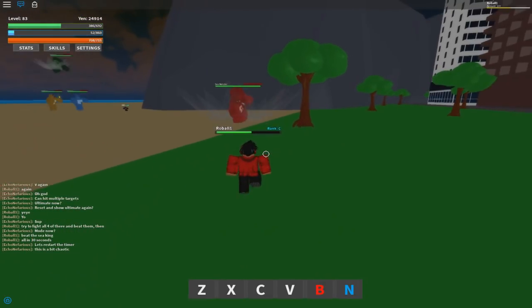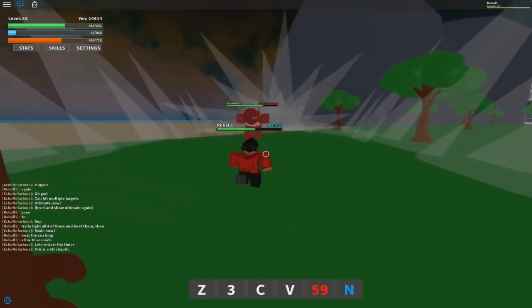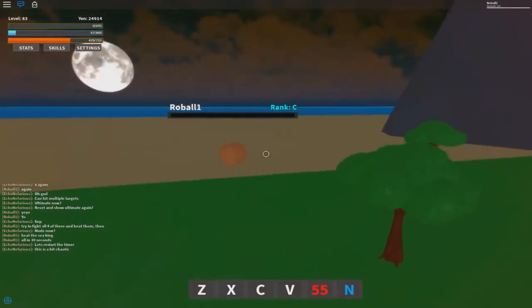I can't fight them, bro. I'm too weak. Okay, just fight them, bro. Fight them. Test your might. Okay, it looks like I'm gonna end up killing these guys. Okay, I'm low on HP now. Oh my god, I'm dead.